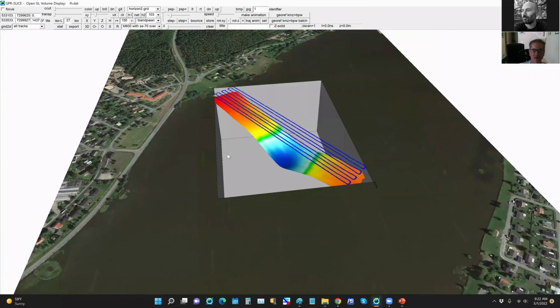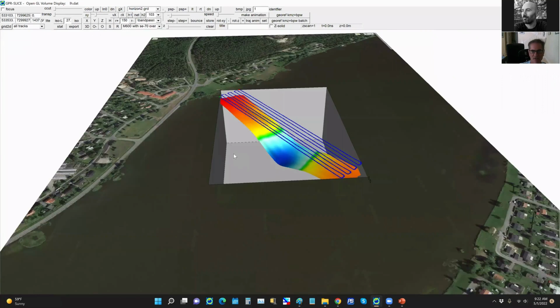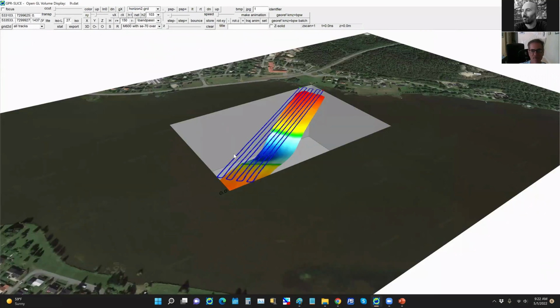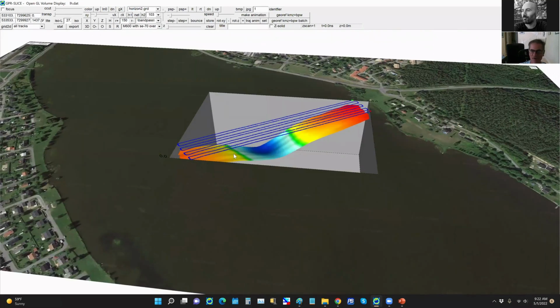It's very unique that, you know, they were flying at a high elevation, but radar waves are just so unique that if you have frozen fresh water, you can get radar waves through the frozen lake and actually get down to the bathymetry of the bottom of the lake and actually get returns that you can process and do bathymetry from a drone.